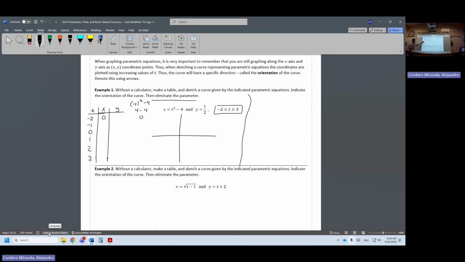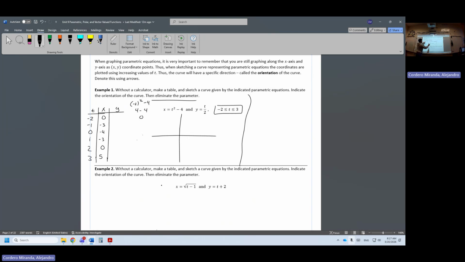And then let me just focus on all the x's, then all the y's, and then I'll put them together. Then -1 squared would be the same thing. 1 minus 4 is -3. Then 0 minus 4 is -4. 1 minus 4, -3. 4 minus 4 is 0. And 9 minus 4 is 5. Too fast or fine? Okay. All right, and then do the same thing into y.